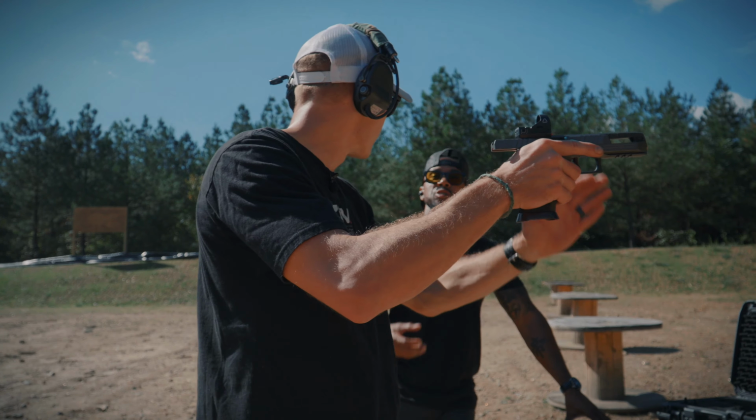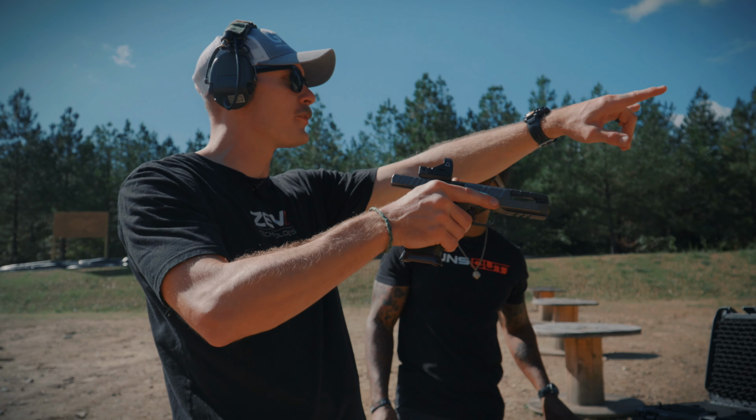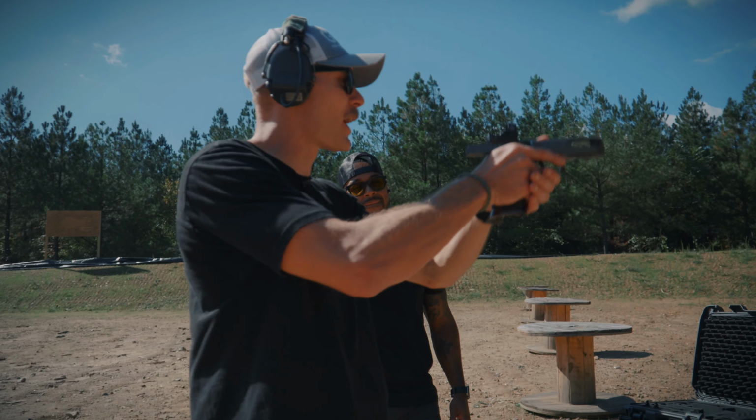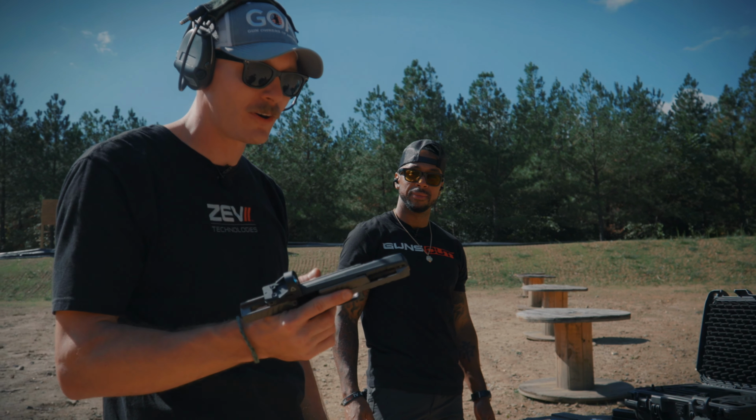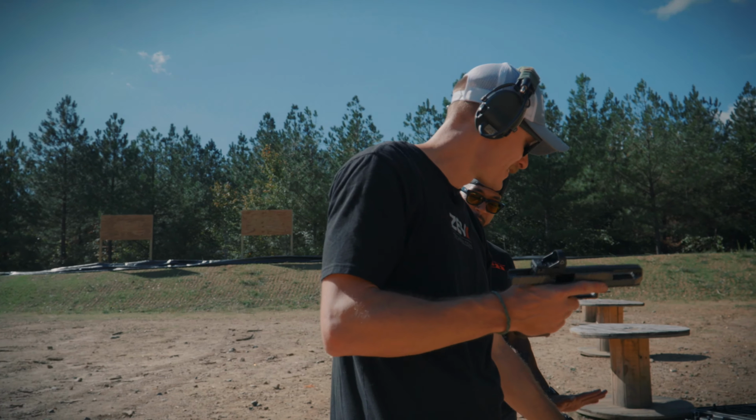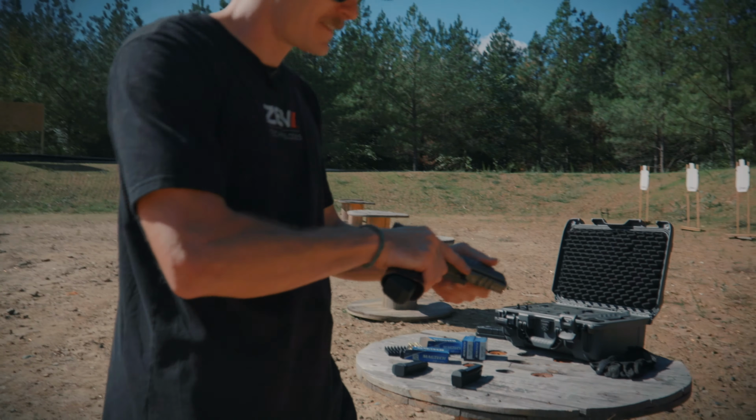I'm used to catching. You're used to driving, right? So I threw two or three high. Yeah, because I'm under driving it and then having to bring it back up because I'm not getting any muzzle flip out of it at all. Yeah, this thing's amazing. Go ahead, man. Okay. All right. Go ahead. Feed that thing. Feed it.